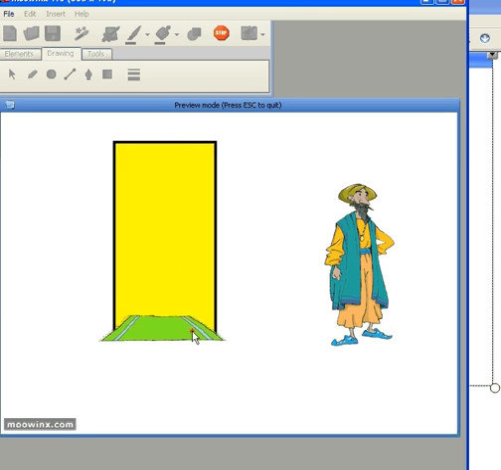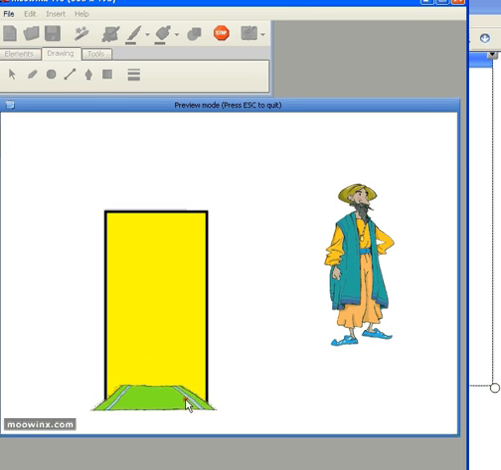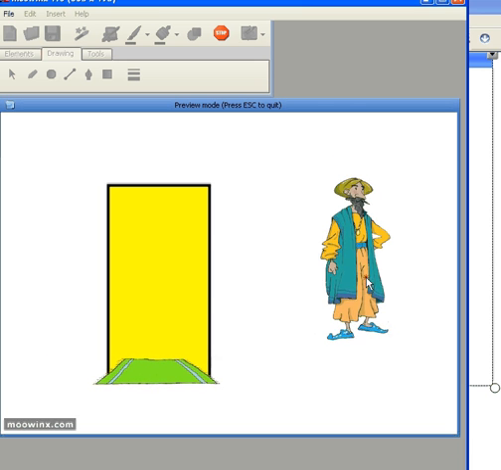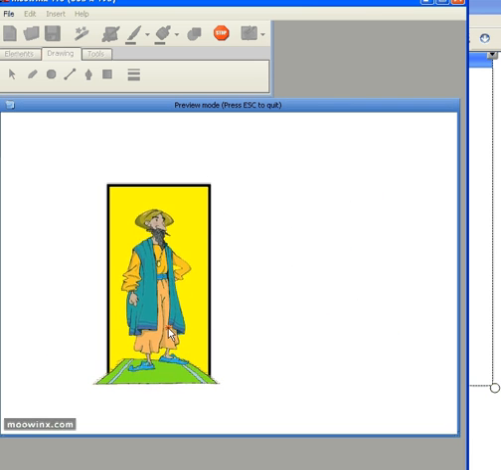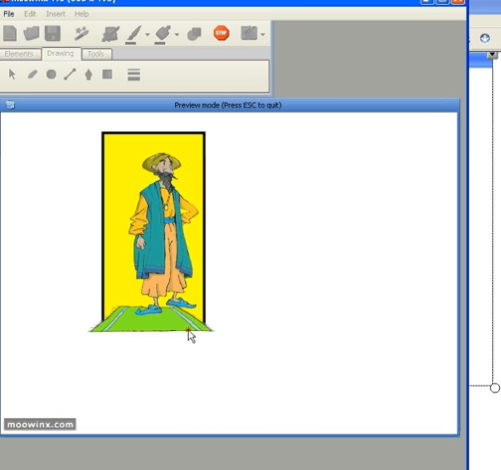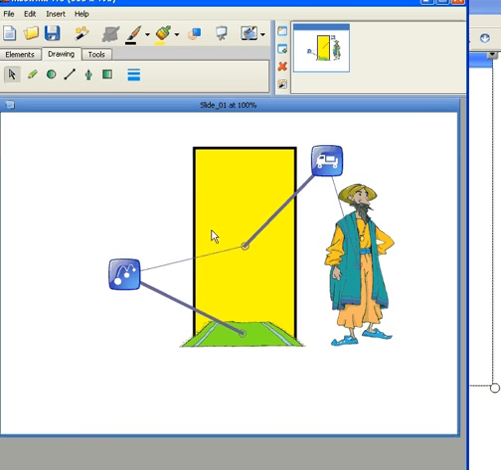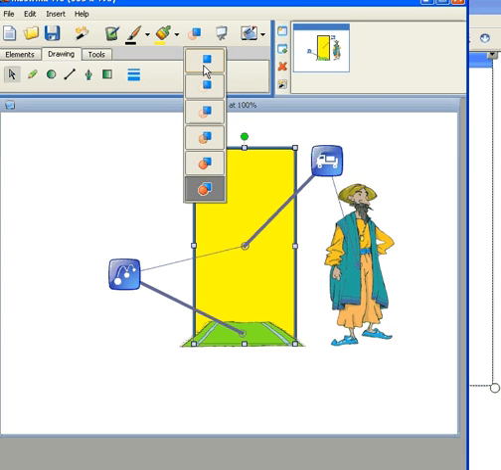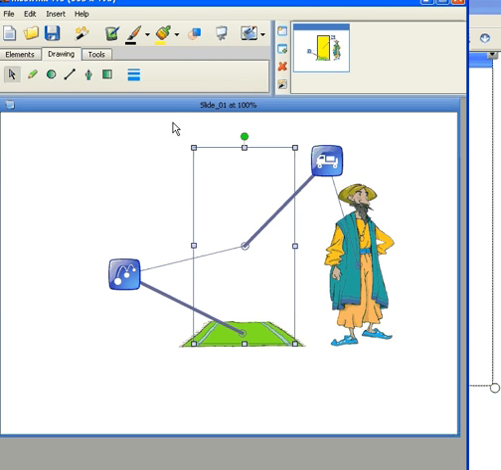So if I drag around the carpet, you see the container goes with it, and I can just drag the man in here, and if I now drag the flying carpet, you see the man goes with the flying carpet. Of course, you don't want to see this container box because you just want to see the flying carpet. And you can just click on the box and say I reduce the opacity to 0, and then it becomes invisible, but the behavior still works, of course.